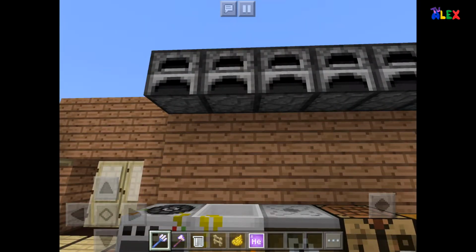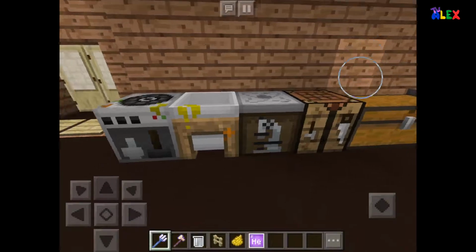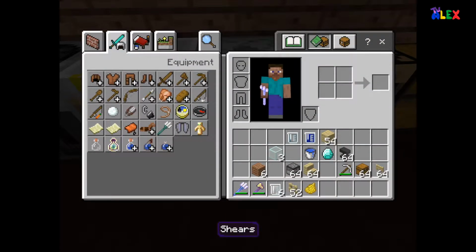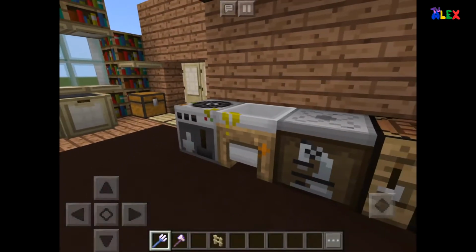I do not know. Some other element. What compound is it? Oh no, I don't remember. Okay, let's just go for underwater TNT. That sounds much better. Let's just go for some underwater TNT.